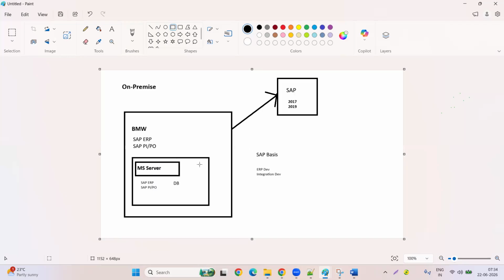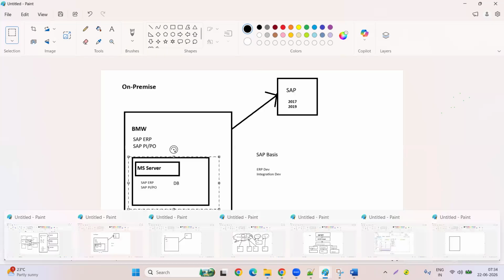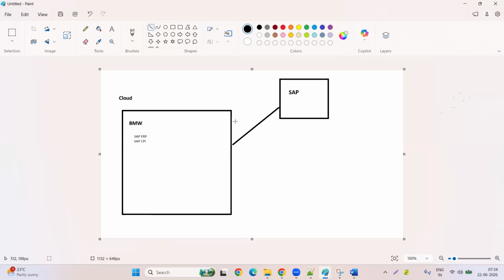So now here, why I'm stretching this particular point is, in cloud computing you will completely remove this particular part. You will never install and manage any of the software in this cloud environment. So what SAP will do is, SAP will provide the service. Okay, SAP will provide the cloud service.